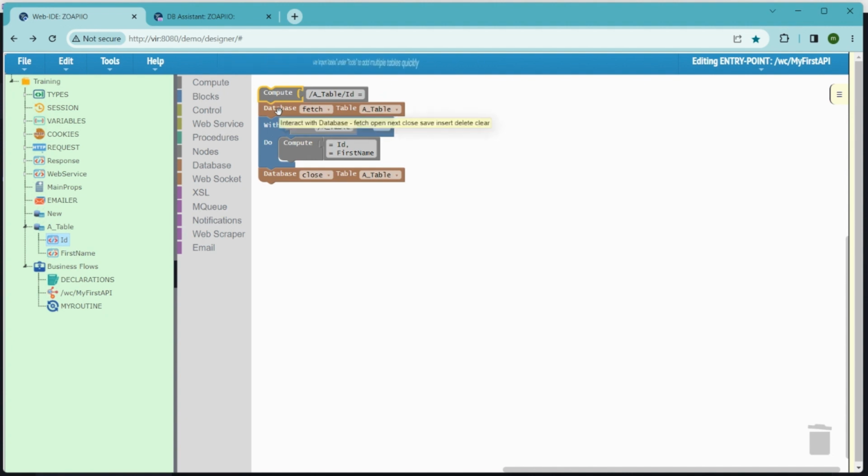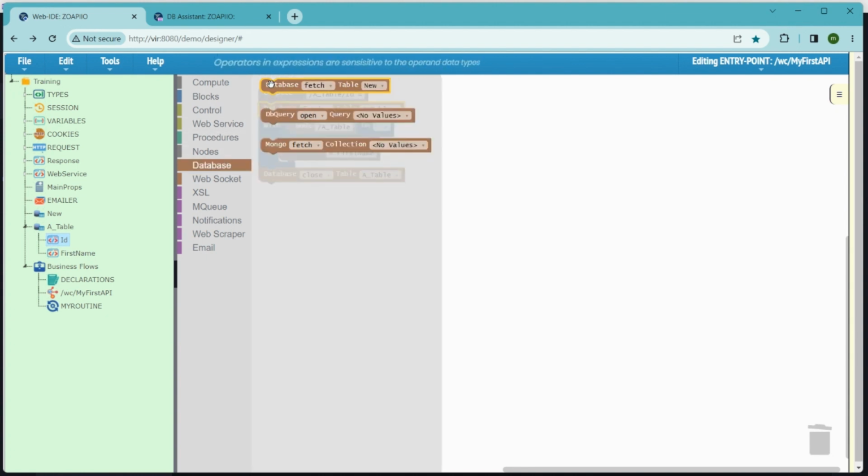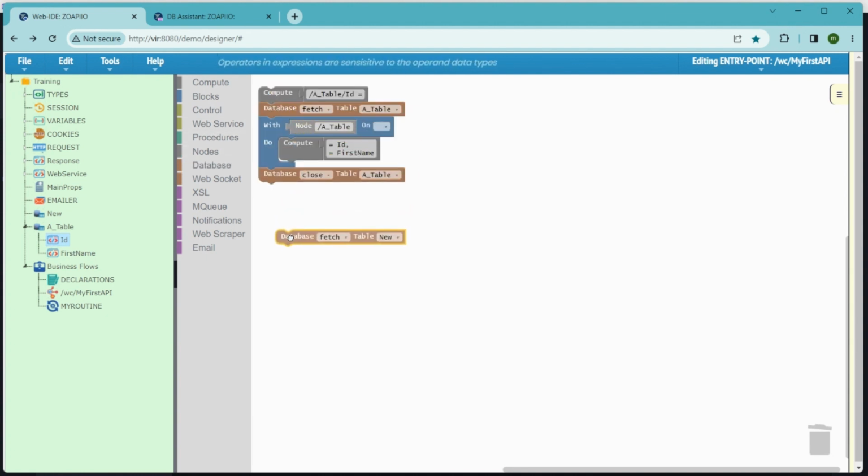Notice that there are two database statements in this. And for any database operation, you will be using one of the database commands, which you can drag and drop from here. And these are the operations. There is fetch, open, next, close, save, insert, delete, or clear.